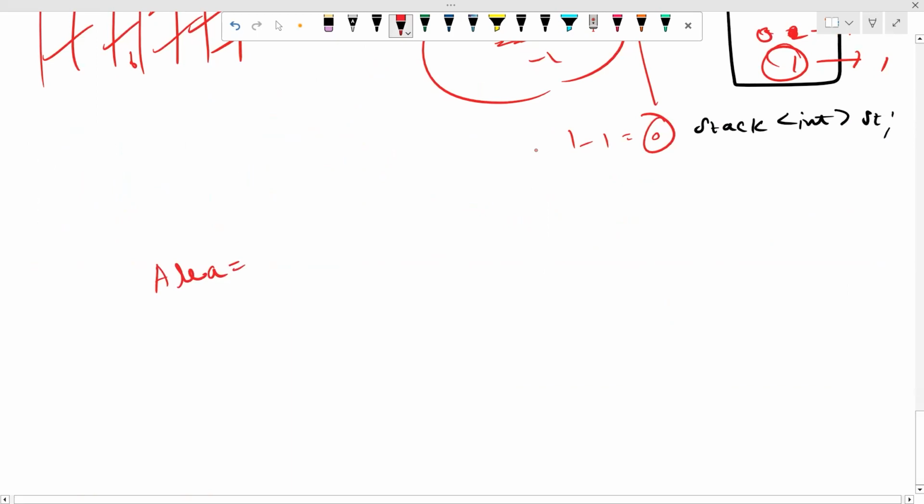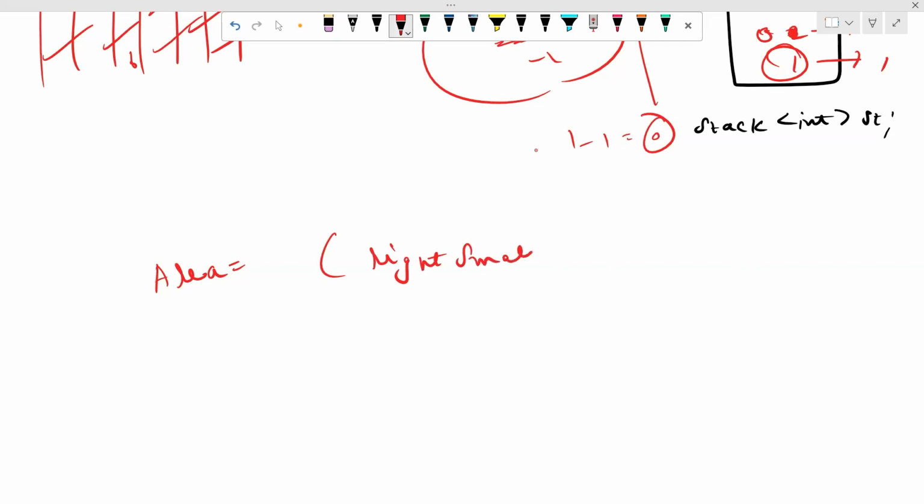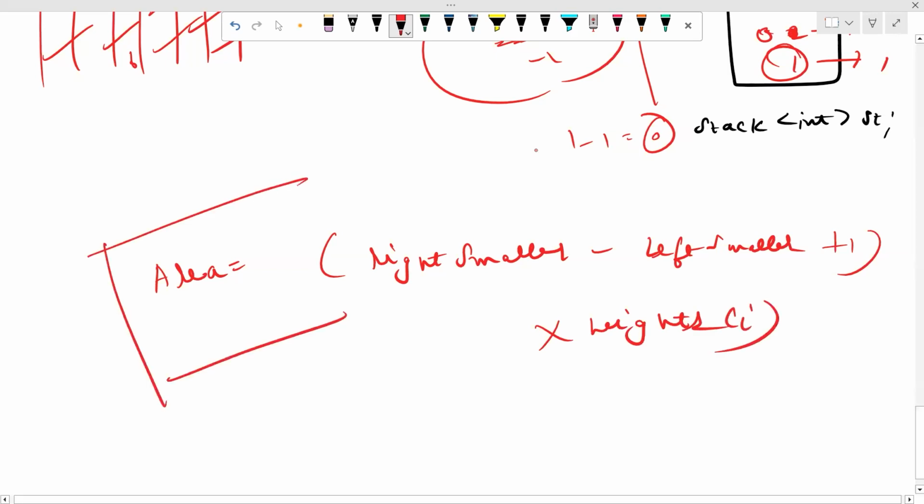We just need to use this formula, which is right smaller minus left smaller plus 1, into heights of i. We'll directly use this formula to calculate the area, right?